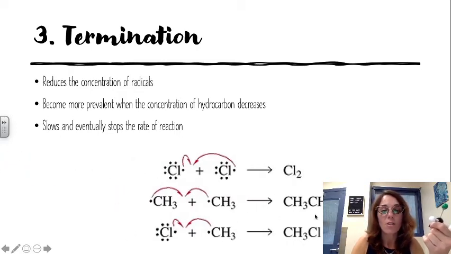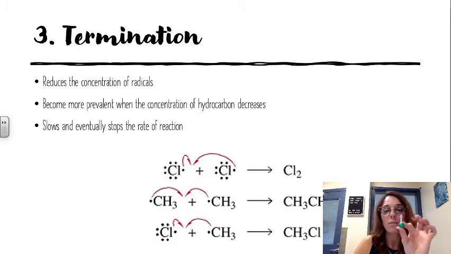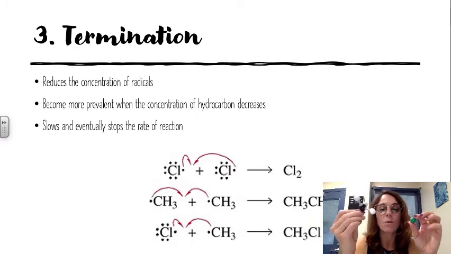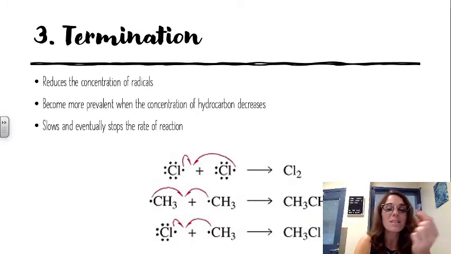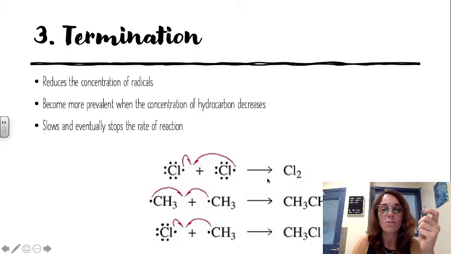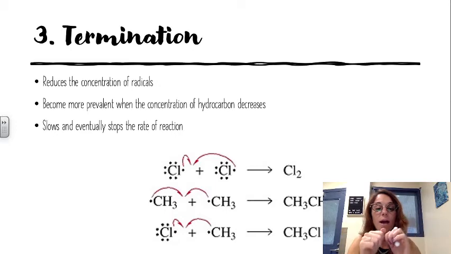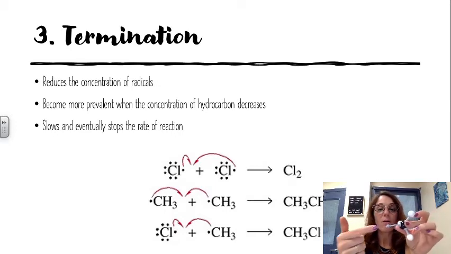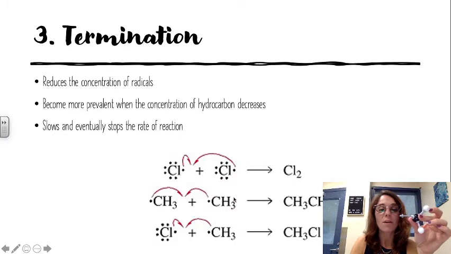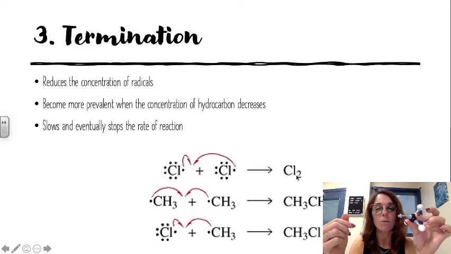Okay, so here are the three reactions that are essentially happening. The chlorine is breaking apart to create chlorine radicals, and then any extra radicals that are left over are going to come together. So if I had 2 chlorine free radicals, but I no longer have any more methane for it to bond to, then these extra free radicals will bond together to create chlorine. If I have any free radical methyl groups like this, they can bond together, and now instead of methyl, I will create ethane. So 2 of these would bond together.